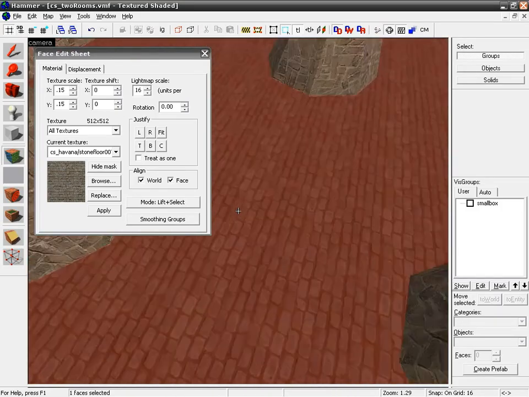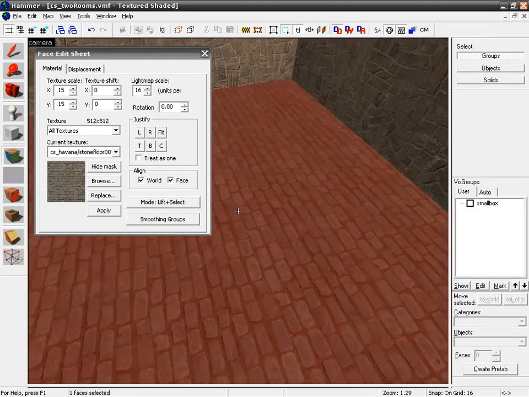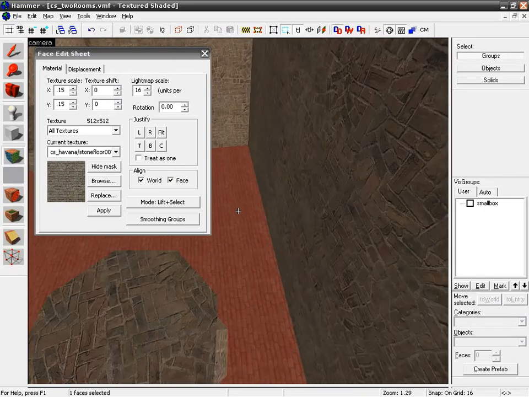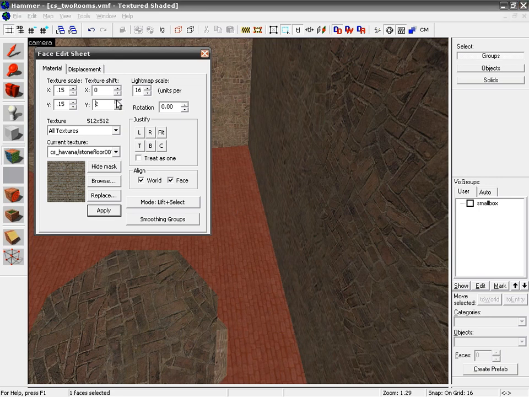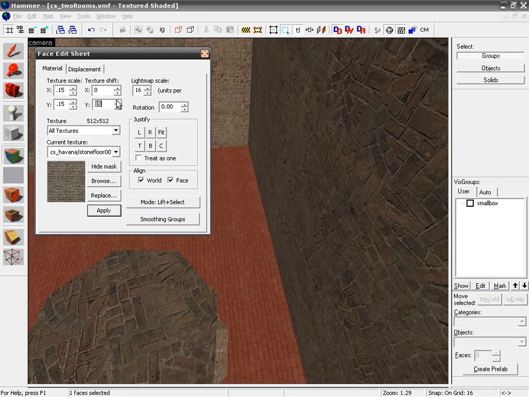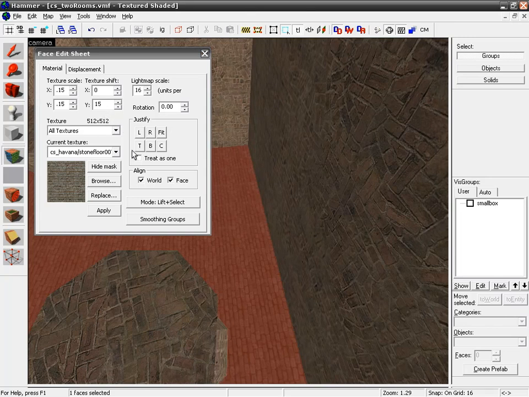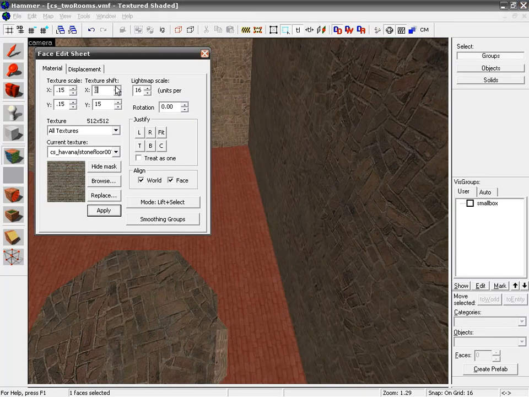Come back up, look at some of our edges, and see we're kind of cutting our brick in half. So we have the option to scroll over and put our brick right on the edge there, or shift it along the x-axis to bury our brick halfway in the wall.